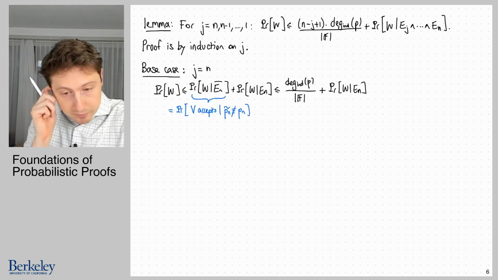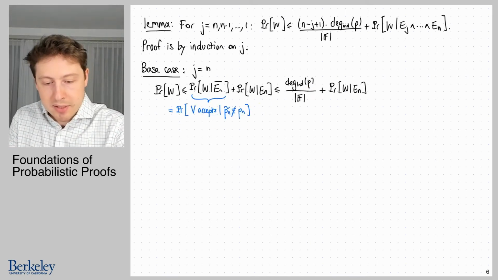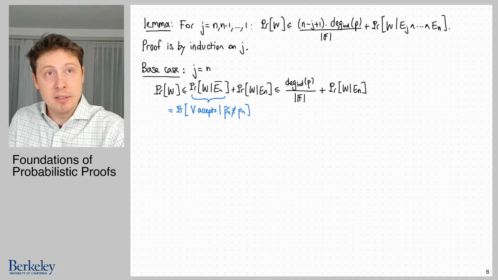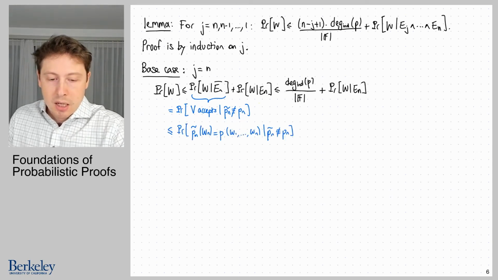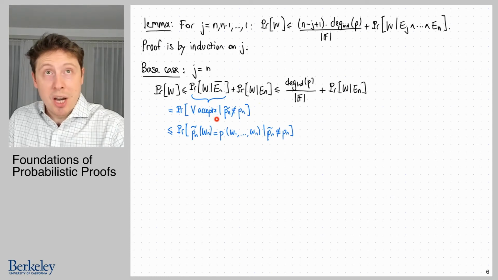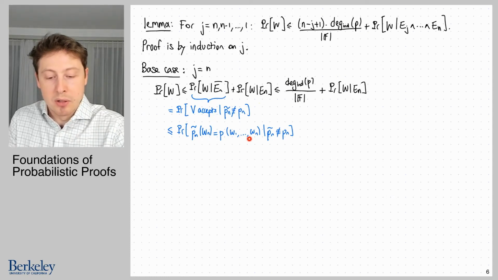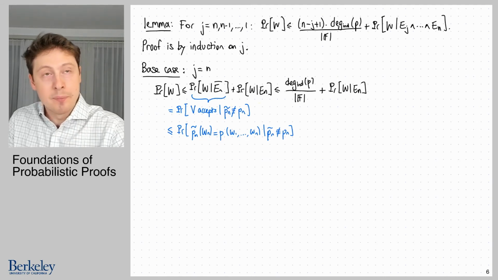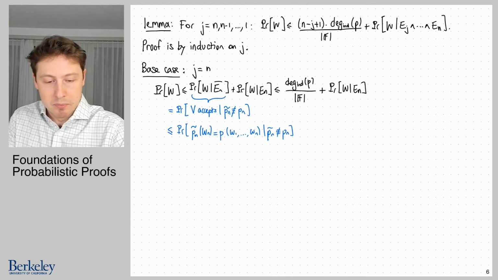So let's look at that. I'm just expanding what this means. This is just the probability that V accepts, given that in the last round, the prover decided to send pn tilde that is not the same as the polynomial pn that the honest prover would have sent. Now, the verifier accepts if all of its checks pass, but one of the checks it's doing is this one. It checks at the end of the protocol whether pn tilde at omega n really is the original polynomial p, evaluated at w1 through wn. So this is just one of the checks the verifier does, so it must pass.